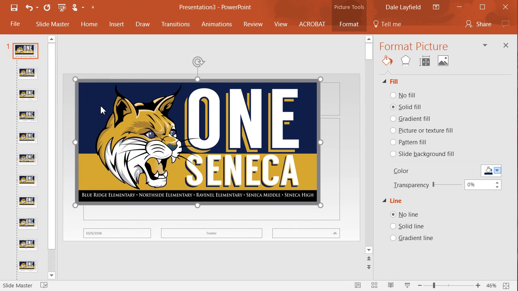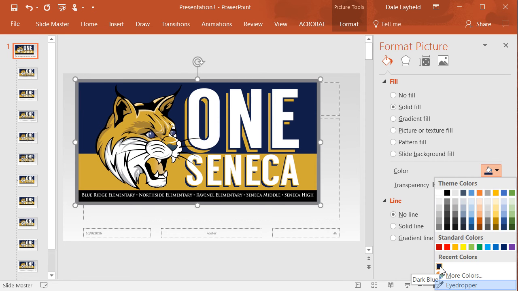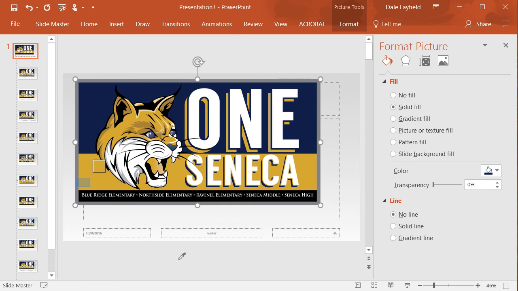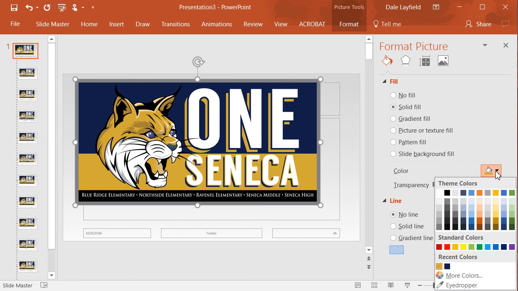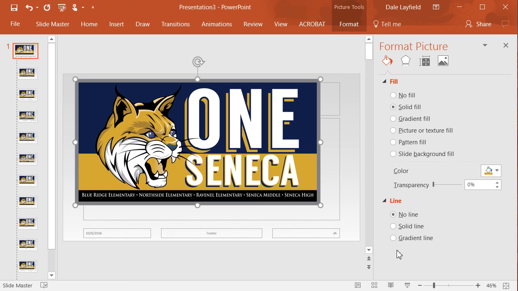Once we get that, let's select the solid colors, both solid colors that you would consider to be the main colors that they're using for the school. We're going to choose the eyedropper once again and go over and select the gold. We've already selected the blue. Now you'll notice that both of those colors are in the palette down below. You can now delete this graphic, and we're ready to go to the next step.